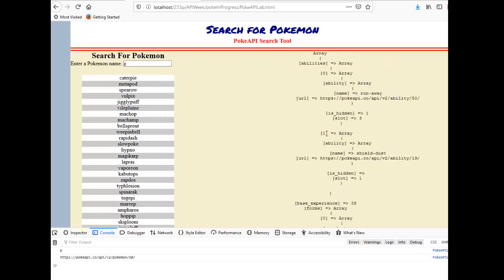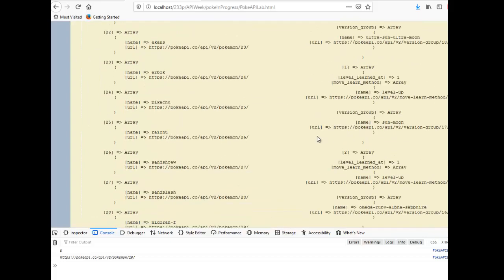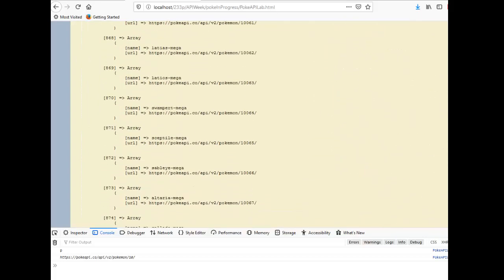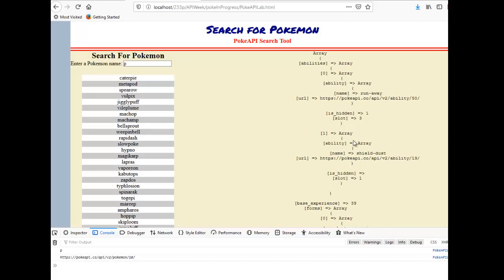And it is. And at this point, you should realize, what the heck, right? A lot of stuff there. So I had to spend a lot of time figuring out what in the heck is in there that I actually care about. So I said we wanted to display their name, an image, the type, and the abilities. Those are the things we want to display.